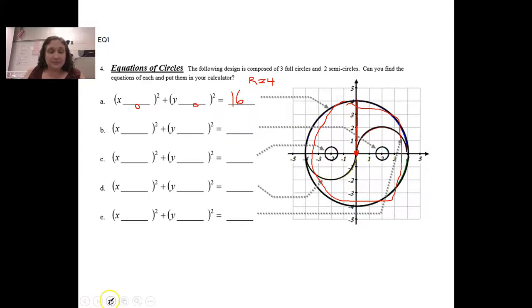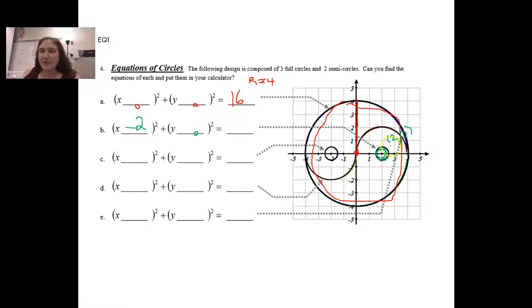Circle B, I'll do in green. Circle B is pointing to this teeny circle all the way over here. If we look at this circle, we know that our x coordinate is 2 and our y coordinate is 0. So all I'm going to do is put a 2 here and I'm just going to put my little 0. Now remember that when we do these problems, we have to make sure we do the opposite sign. So because that center is at positive 2, we're going to actually write down negative 2 in the formula because we switch the signs.